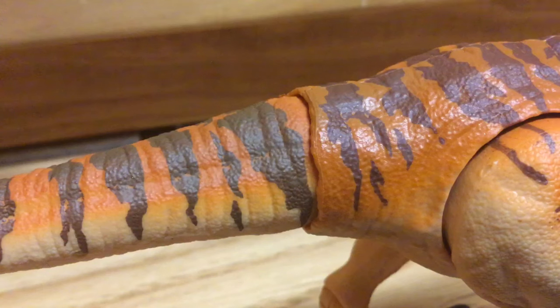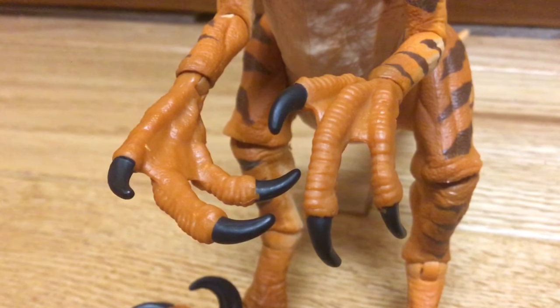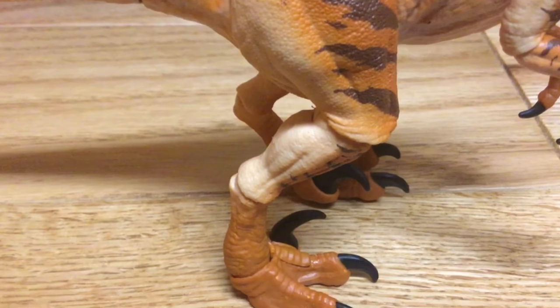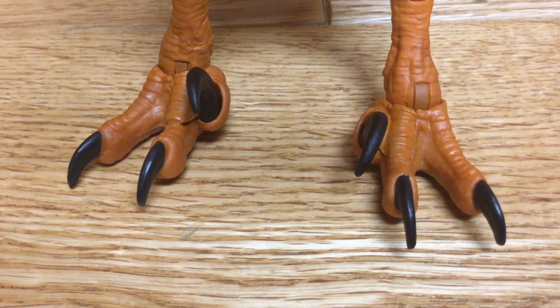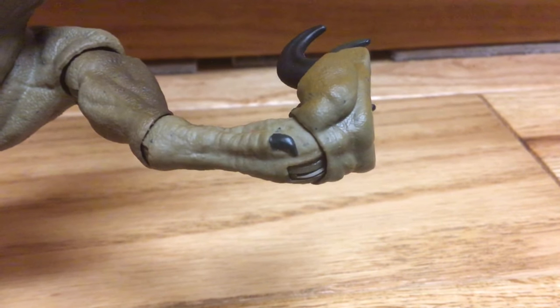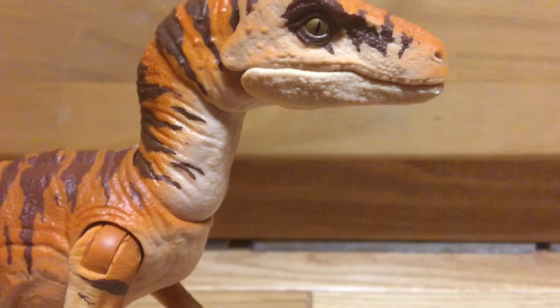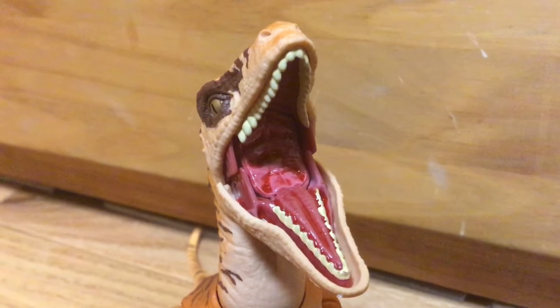But that doesn't mean this figure is perfect. The paint on the tail seems much lighter than the rest of the body. The paint at the back of the shoulder seems to be covering up the shoulder itself, which makes it look really pale. The entire hand, with the exception of the claws, is just a solid orange with no other detail. The legs suffer the same problem — the paint at the back of the thigh and calf covers most of the leg, making it look very pale. Even the feet suffer the same problem as the hands, where everything minus the claws is colored in solid orange. The tiny claw at the back of the foot is also colored over in orange, compared to the original Raptor's claw which was colored in properly. When I got it out of the box, there was a horrible crack on the foot and I didn't even do anything. But the biggest problem is the paint at the face — it looks extremely pale compared to the rest of the figure. They should have added more orange to it. I do like how there's a bit more red inside the mouth than the original; it looks like it just killed something.